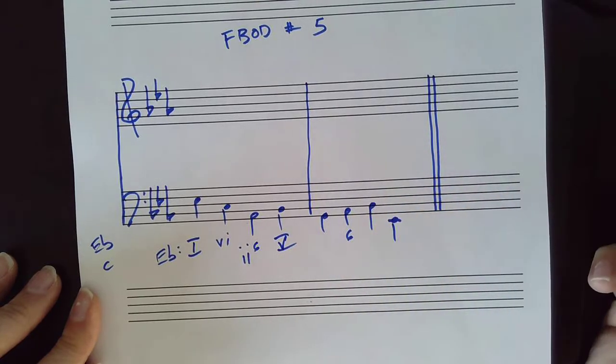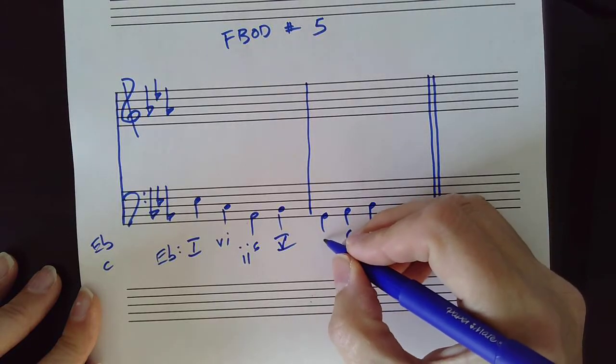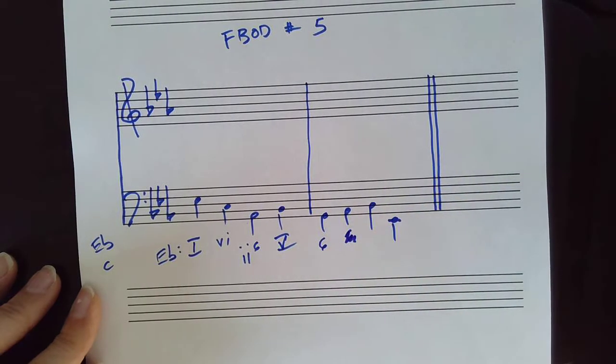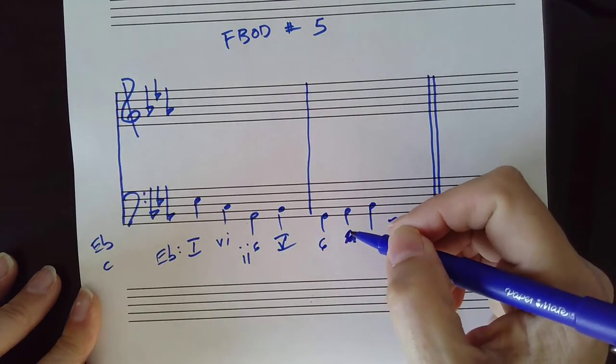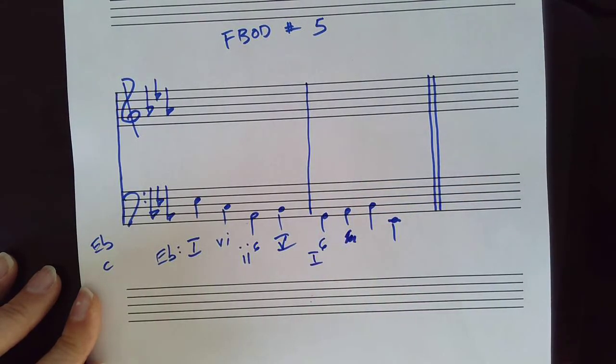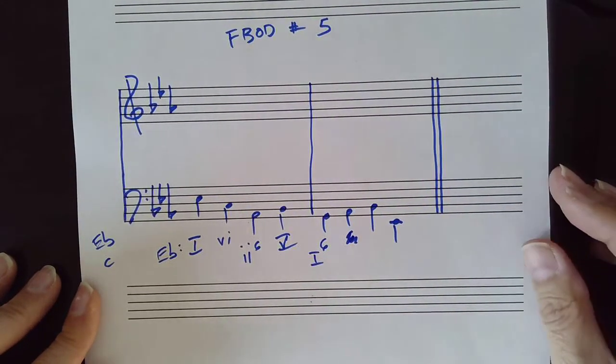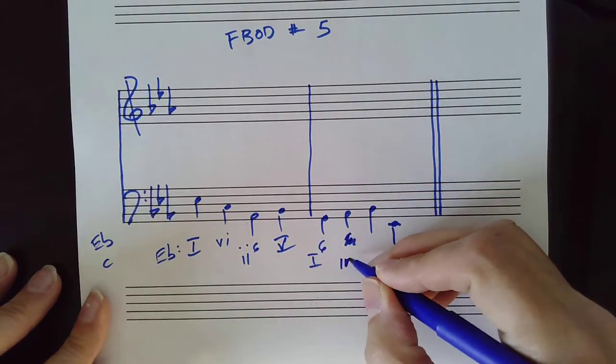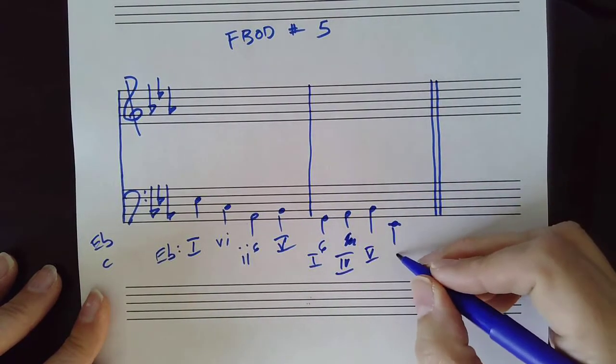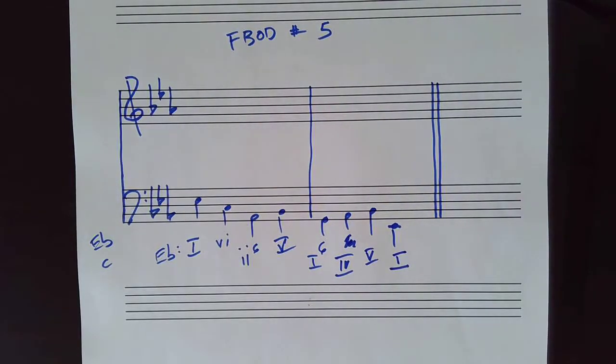You know what? We're going to do this instead. 6. Okay. And we're going to go to 1-6. We had a misplaced 6 there, but I'll fix it on the scan so that you won't have done the wrong thing. This is 4, 5, 1. Okay. So this bass line: 1, 5, 2-6, 5, 1-6, 4, 5, 1.